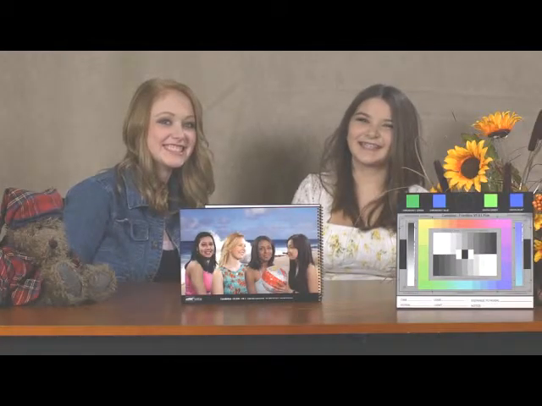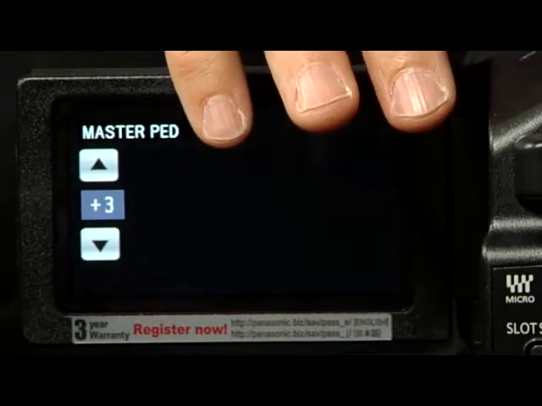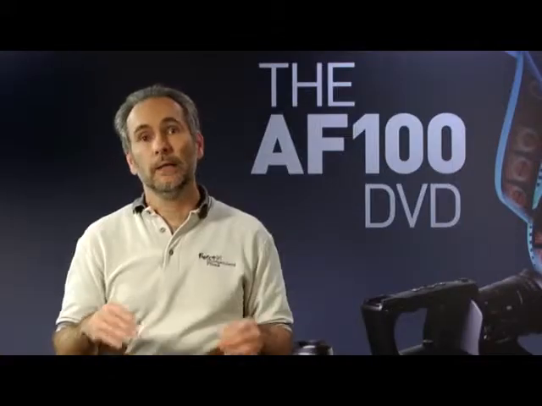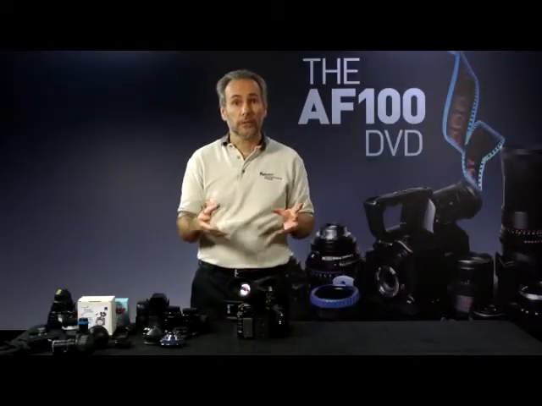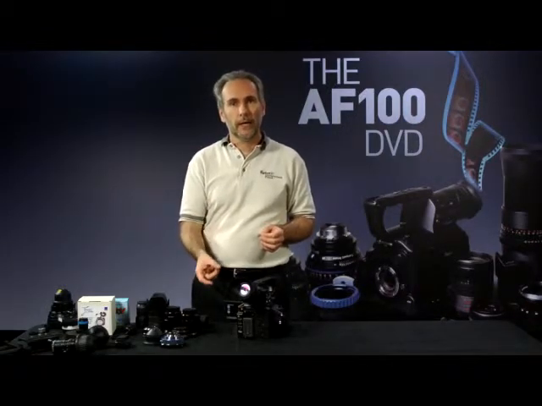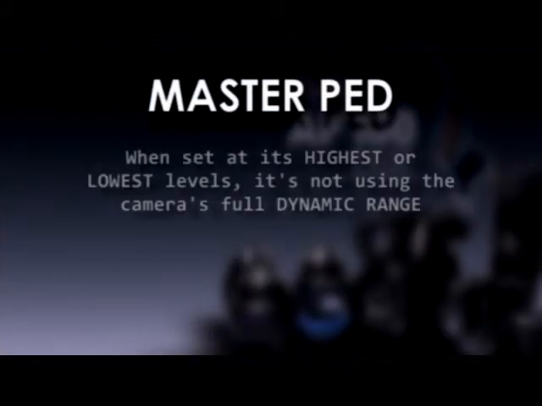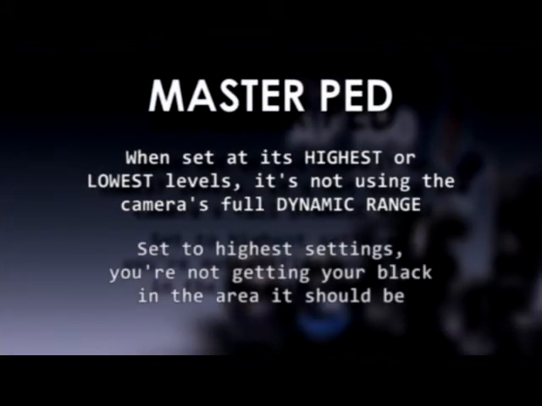If it's what you're looking for, great. It's not really necessarily giving you more detail. Sometimes people think, hey, I want to shoot for the absolute flattest look I can get in camera and then create my look in post. Okay, fine, but just realize that up above about 0, you're not creating more image data. All you're doing is flattening out and softening the image. You're actually losing dynamic range because you're not using the valid range that's down below that level. You might end up with black levels that are 20 IRE or higher, and that means you've just wasted all that range from 0 up to 20.